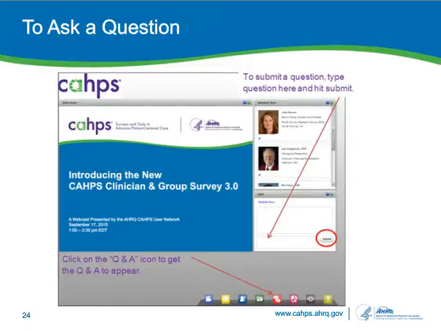Julie, we have a question related to the new care coordination composite. And the question is, is it clear how a patient should answer this when much interaction is occurring through patient portals? What would the effect of that be? I think that's a really great question, and I really appreciate how thoughtfully it was framed. And I'm assuming that the questioner is referring to the items about follow-up to get test results.